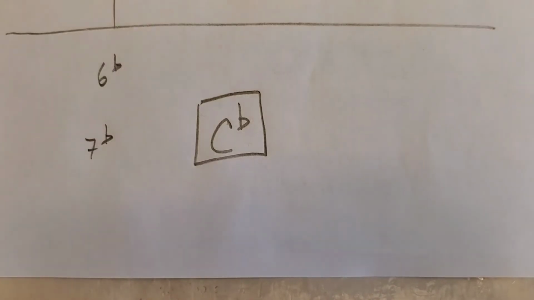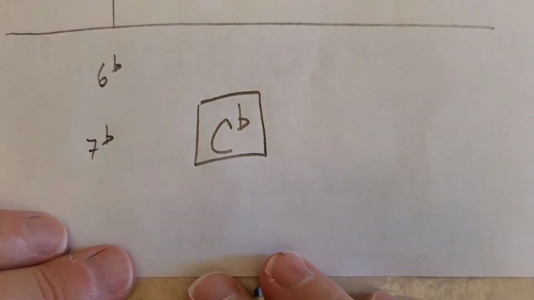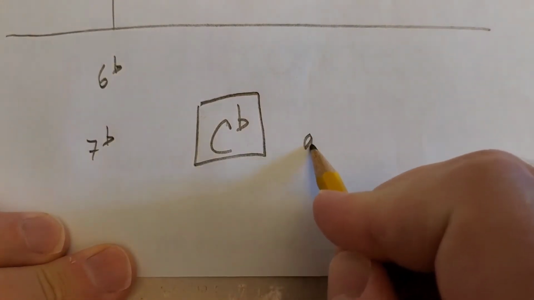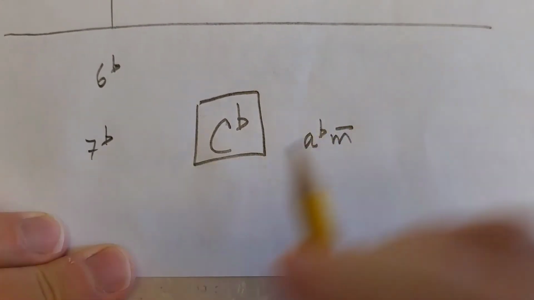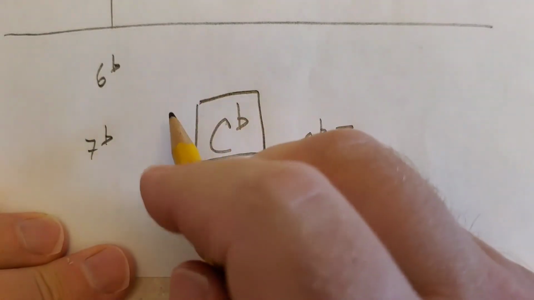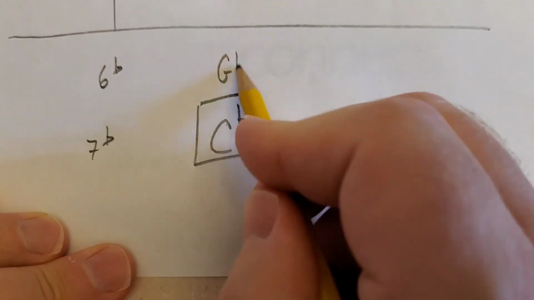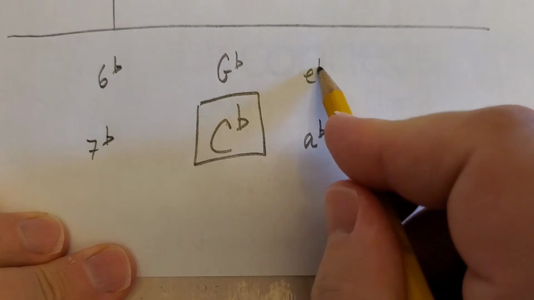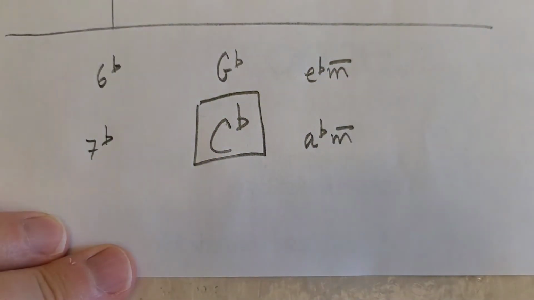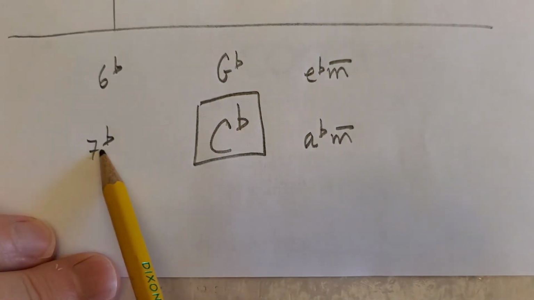So when you're looking for the answer for something like this, and you won't have to do it for the test or for your homework, but I wanted to show you anyways, you would think about the relative key as always, and then keys with one less flat, one less accidental. So G flat major and E flat minor. But then you're faced with this dilemma. What are keys that have one more flat than 7 flats?